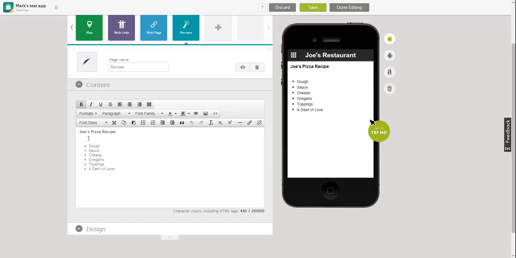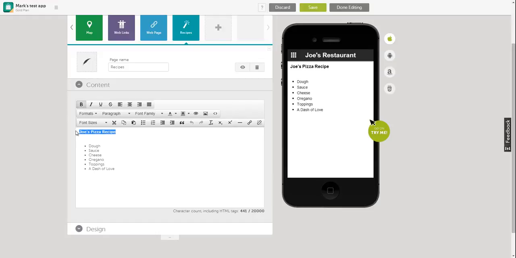How you can view custom pages is essentially a blog or content creation method for your app. So this won't be posted to the web. This is just for users of your app. And it's another way to keep your customers coming back to your app, keeping this app on their phone, and keeping them engaged with your business. So let's take a look at how we work with custom pages.